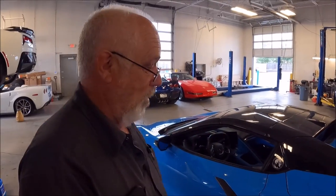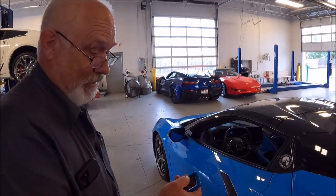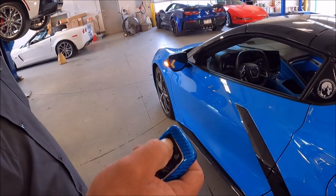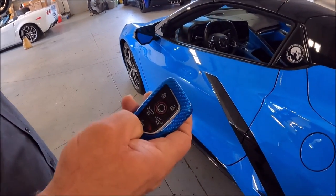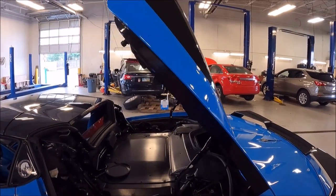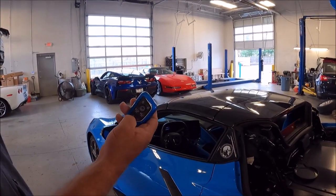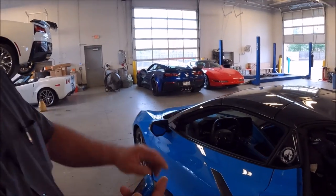Okay. Now, if we just want the engine cover to come up without messing with the top, we're going to hit the lock button two times and hold the same button. Now it doesn't matter how long you hold it, just the engine cover is going to come up and it's going to stop and lock in place. The top never moves. You see I'm still holding the button, but the top never moves. This way you can open just the engine cover.